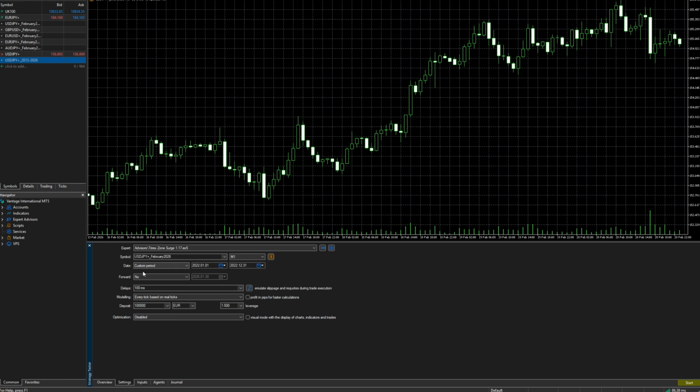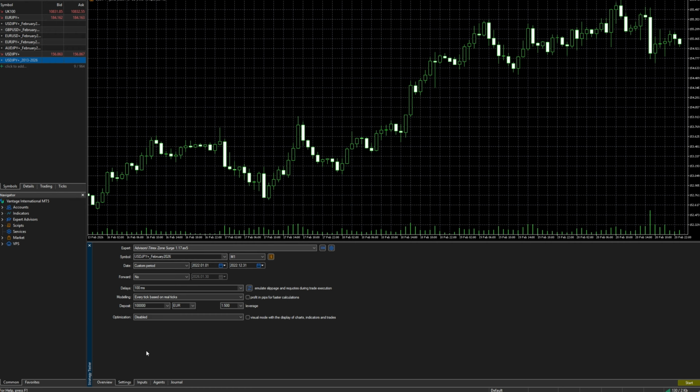Let me break down what you can see on your screen. We are going to run Trirex Zone Search 1.17, which is the latest version. USDJPY plus underscore February 2026 simply means that this data is downloaded from Dukascopy, and it's the highest quality tick data, and you will see that in the backtest once we have finished.